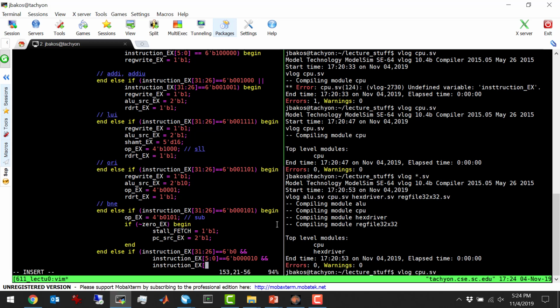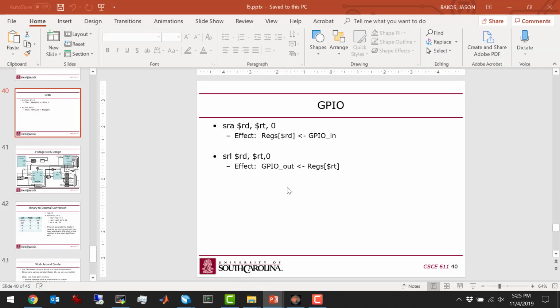Yes. So 10 down to 6 has got to be 5 bits of 0. And actually, we should have gone a step further with this, because that RD should have been 0 too. Or it should have equaled whatever RT was, so we don't have a side effect of blowing away RD. But we didn't think of that. Charles didn't think of that.